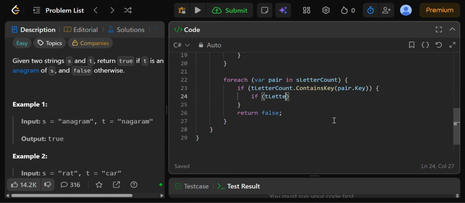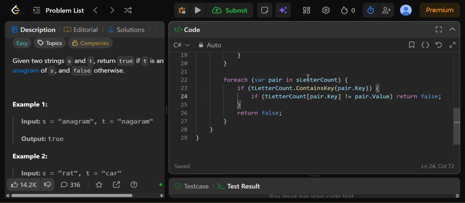So T letter count at pair.key is not equal to pair.value. So if the count of the current character in the T hash map is not equal to the current value in the S letter count hash map, then I need to return false.